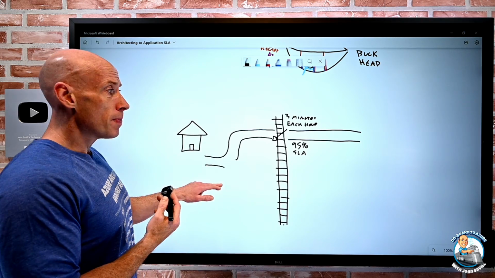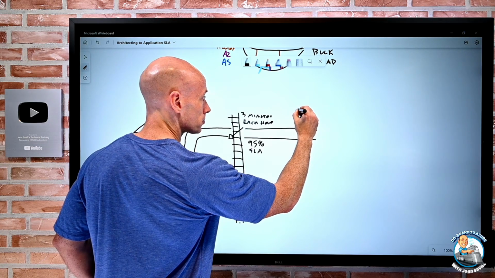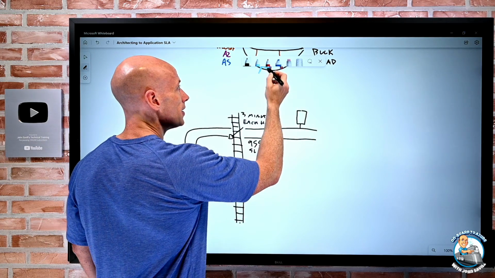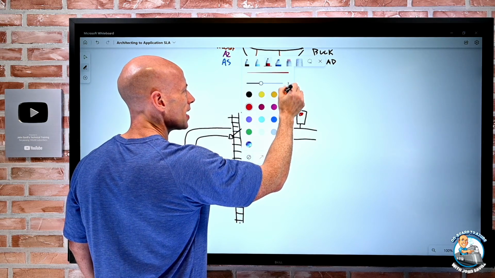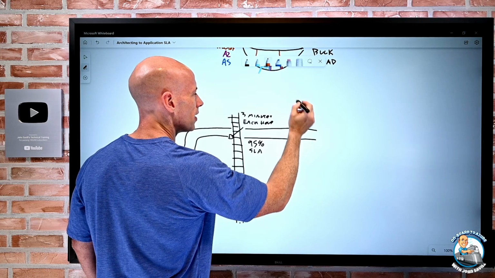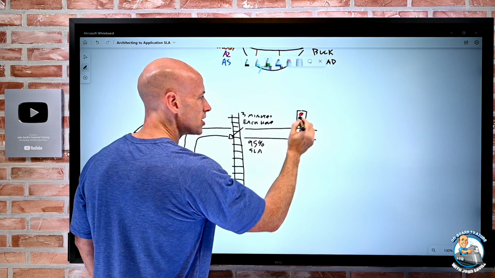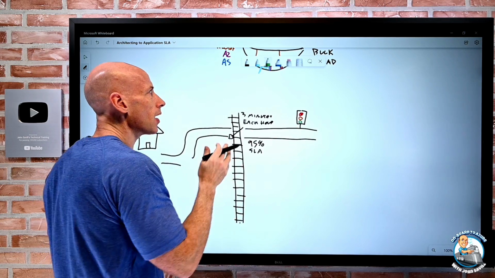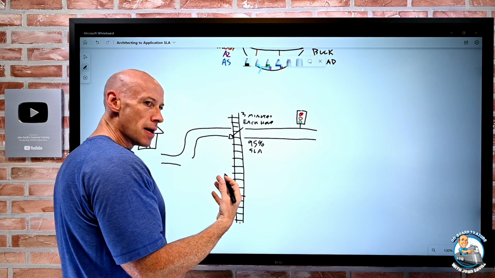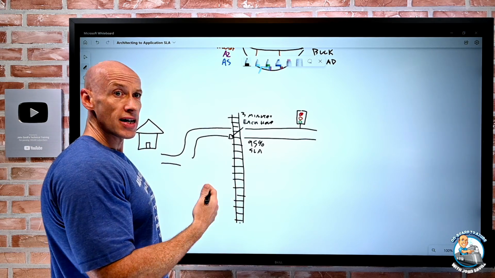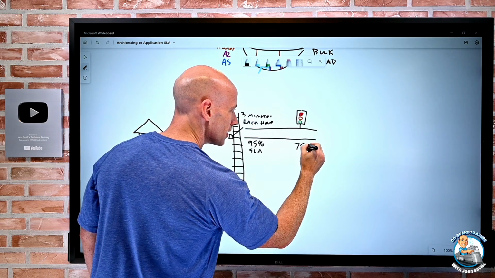Now, as my drive continues, there's a traffic light. And the traffic light could be red. My wife and I argue about whether it's orange or green. I think I say it's orange. I think some people say it's yellow. But the traffic light has essentially a service level agreement that could impact me. Maybe 1 minute out of every 4, it's red because there's other cars. So that has a 75% SLA.